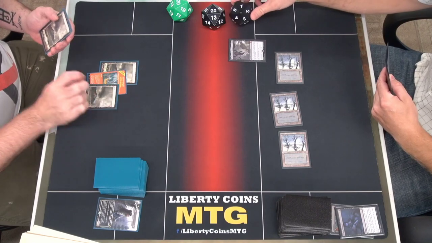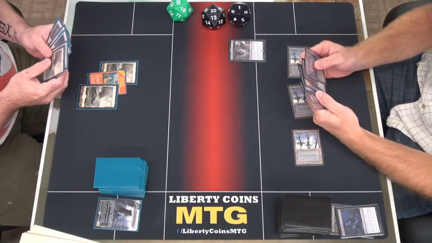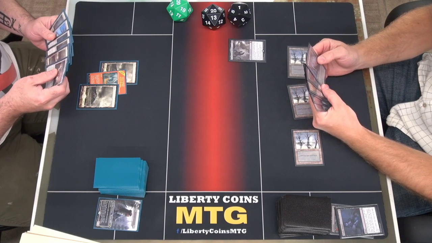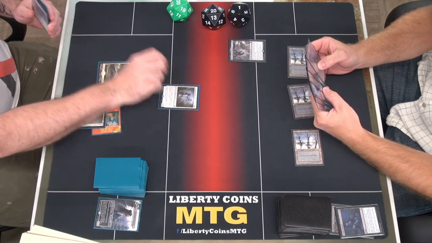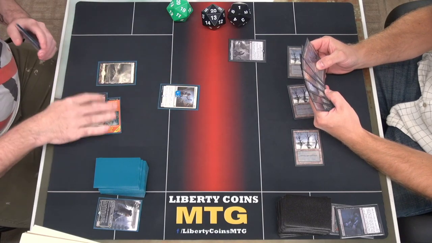Draw for turn. I'm going to go with Lunark Aspirin. I'm getting a combat, I'm going to put it on Lunark Aspirin. That's true.